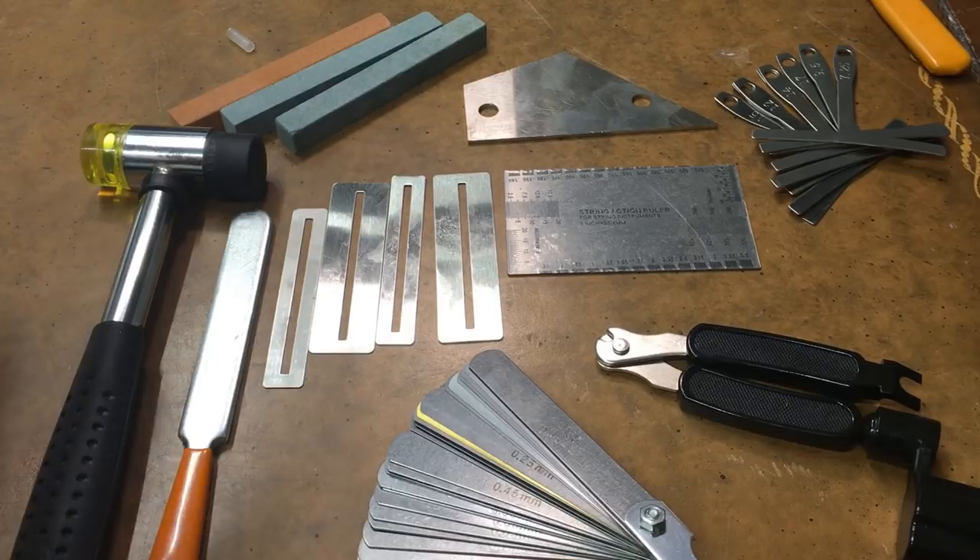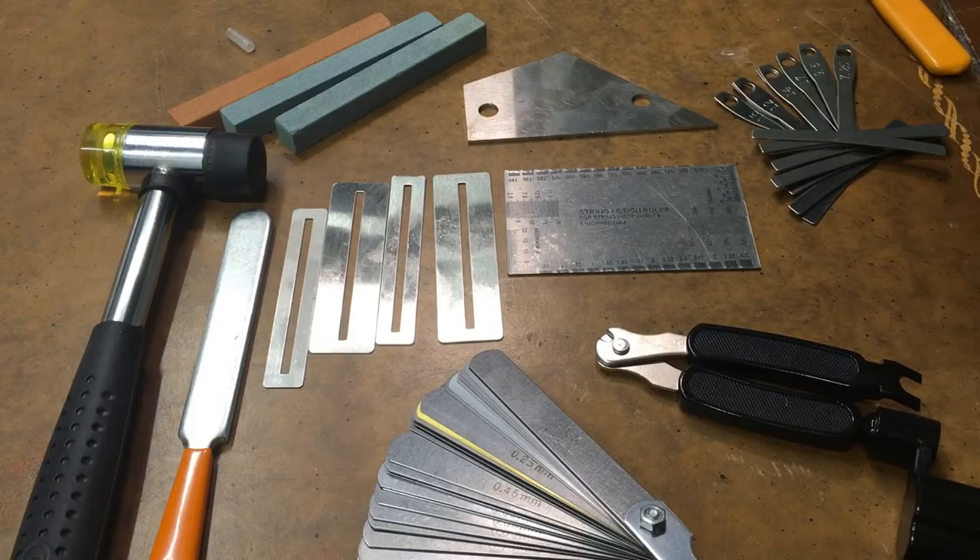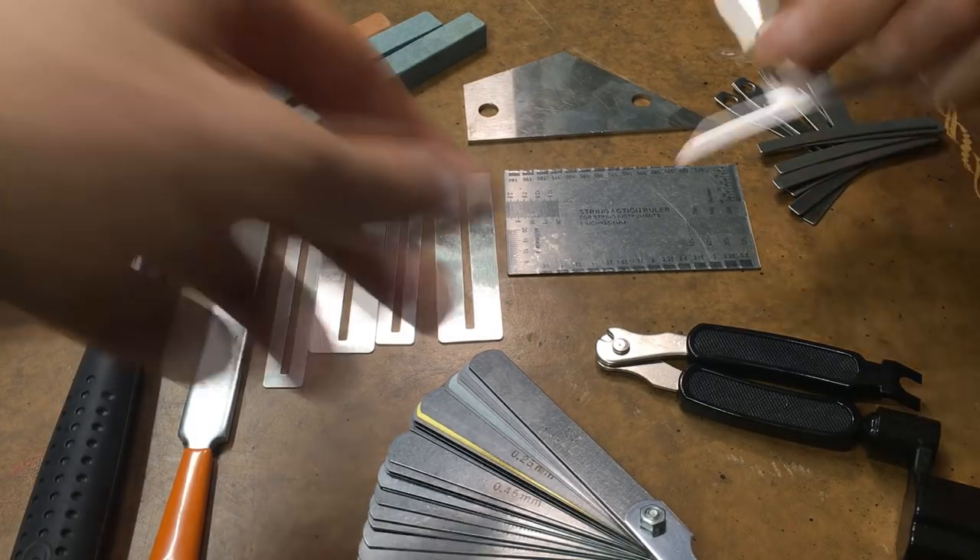So that leads me to the conclusion: are these probably the highest end tools you could buy for guitars? No, they're not. However, if I wanted to individually go buy the highest end version of everything that's here, I could easily spend a hundred dollars on just these tools. Right now, if you bought both of these kits — one for $15.99 with a dollar coupon and one for $14.99 with a dollar coupon — you're basically spending $30. So if you look at it that way, this is about 30% of what it would cost to buy these things at the high end. I think this is a good deal.